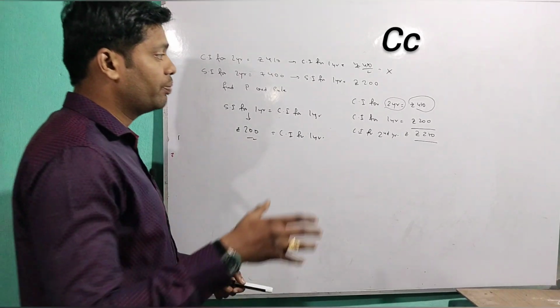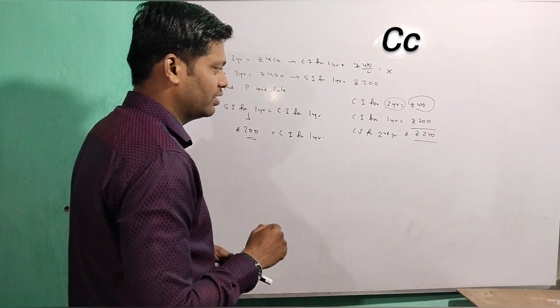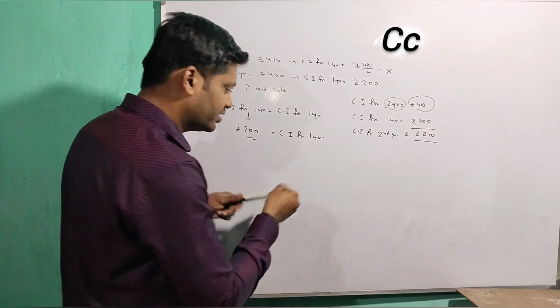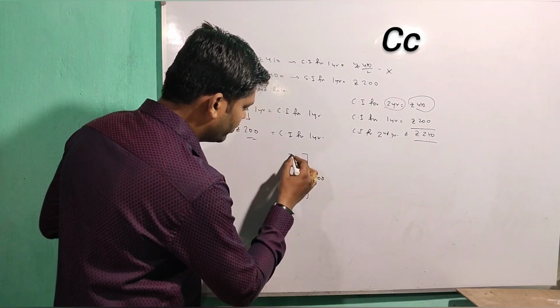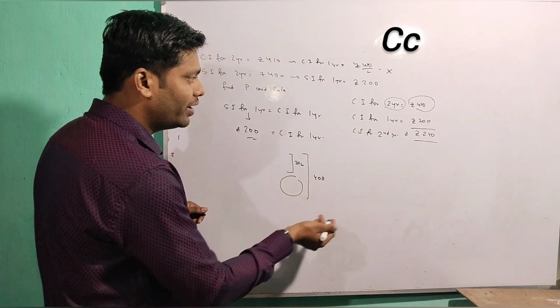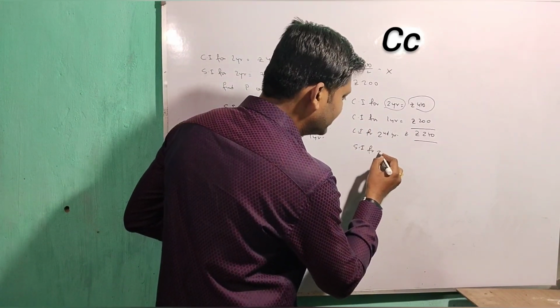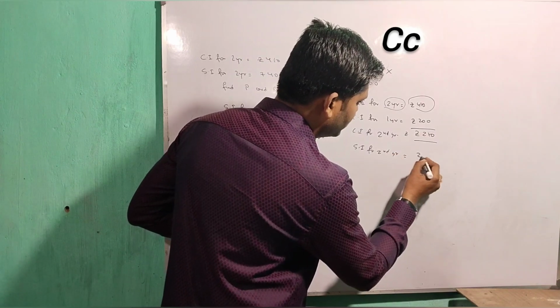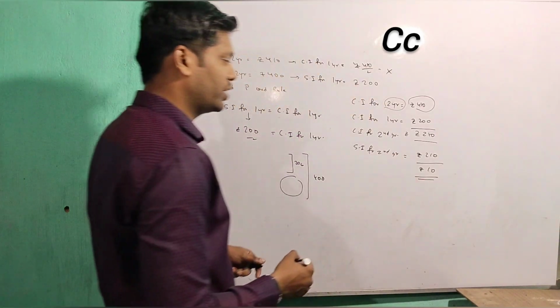And what will be the simple interest for that particular year? For 2 years it is 400. For 1 year it will be the same thing. For 2 years 400, for 1 year we know 200. So for the second year it will be 200. So simple interest for the second year is 200. So what is the difference? Rupees 10 is the difference amount I am going to get.